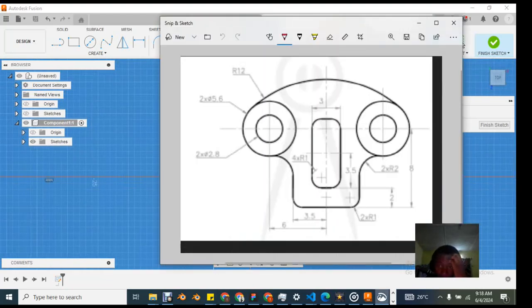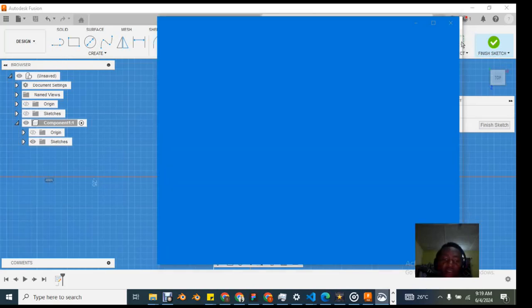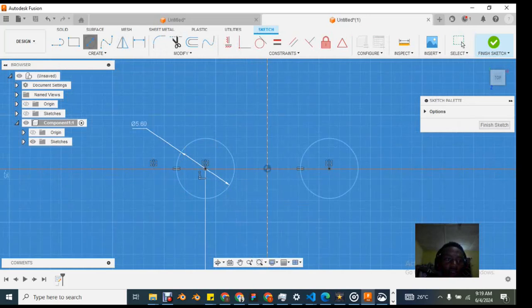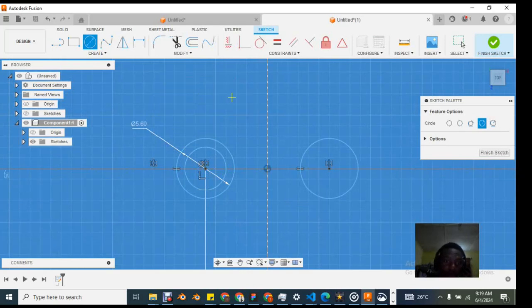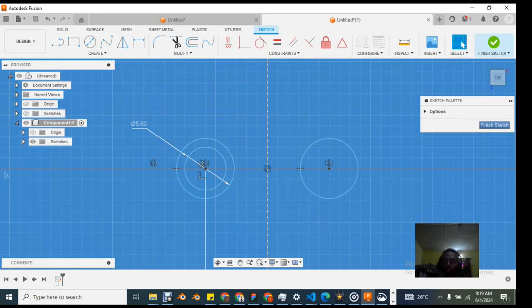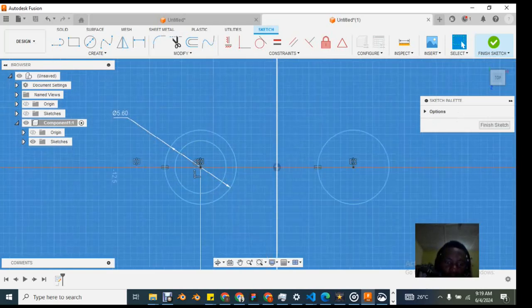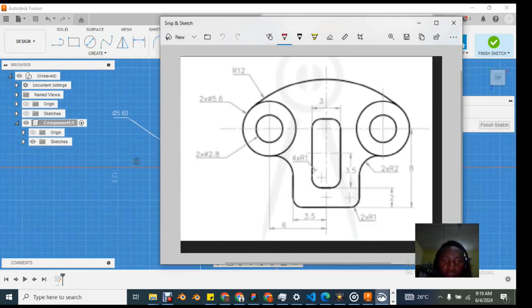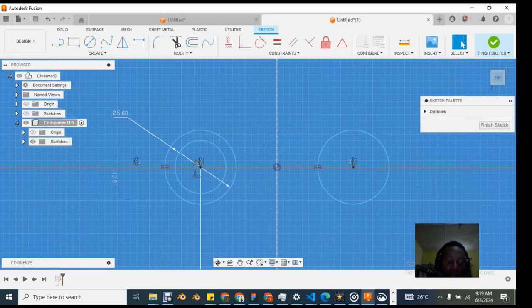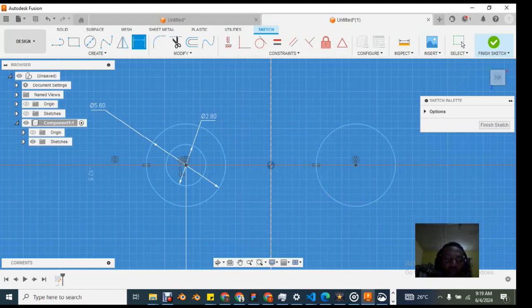So I come here, and I create the inner circles that are here. So for the inner circles, create one. I'm going to be showing you something called the mirror. So I want to mirror this to the other side. What's the dimension of this? 2.8. Let me dimension it first. 2.8. I want to mirror it to the side without having to draw it.